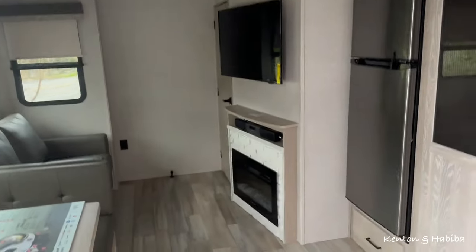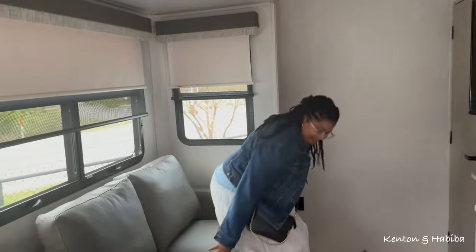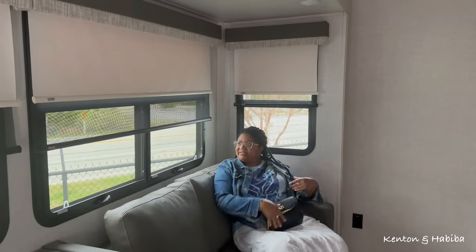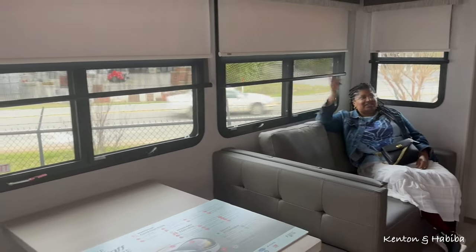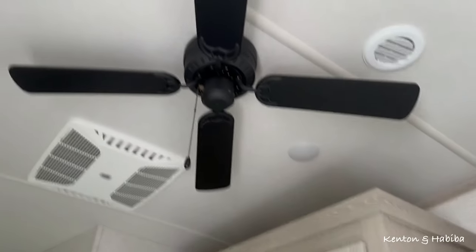You know when it's big is when they have a fireplace looking section. I haven't sat in any of the chairs. So see, you got electric fireplace. You got your couch, you got your TV, a window here. Wow, this couch is quite roomy. Got like panoramic views, you've got a dinette, you've got a giant standing fridge. Just look how much space above your head you have. Yeah, this is like a lot of space. Let me stand so they can see. Just look how much room above here. You've even got a ceiling fan. This is the only one I've seen with a ceiling fan. Yeah, it's the only one.